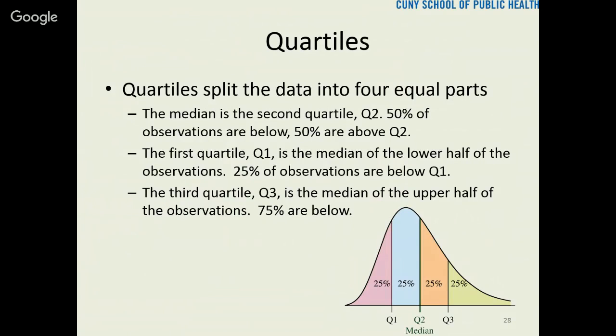Quartiles are just special percentiles. They're the ones that split the data into 4 equal parts, the 25th, 50th, and 75th percentile. So the median is that second quartile, the 50th percentile, and the first and third quartiles are the ones below which 25% and 75% of the data fall. So here's an example of a distribution split into quartiles. This being a skewed distribution, you see there's more range of values to the right of Q3 than there are to the left of Q1.